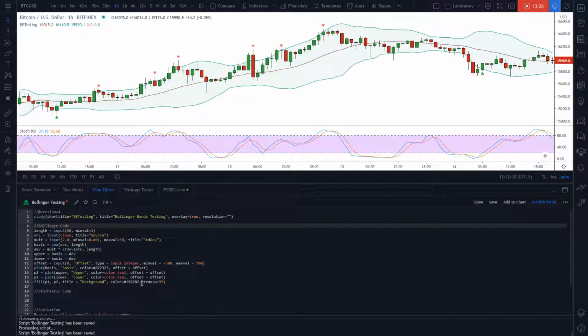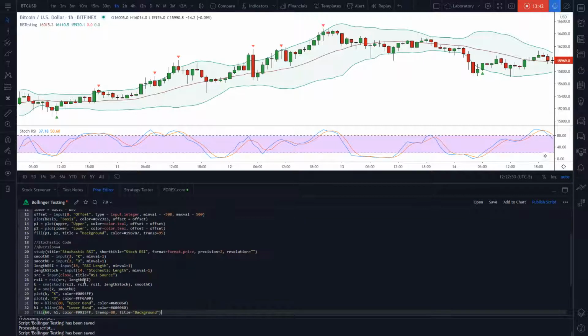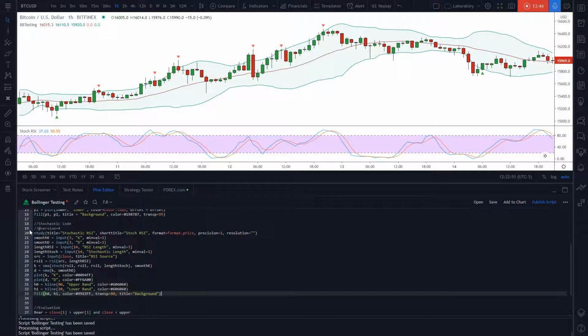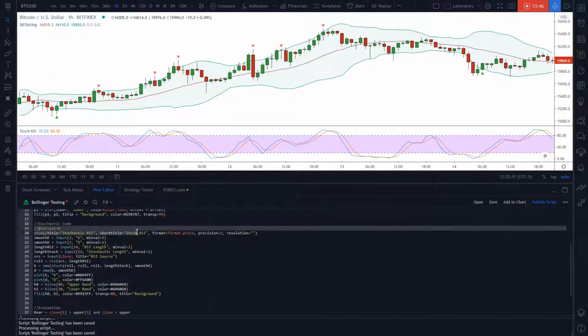That's the Bollinger code. Some of these inputs may be a lot of the same. So we don't need to copy in the study. We just need the basic code. And one of the things you may notice, let me just copy and note this. So we definitely don't need the version marker, and we don't need the study title.